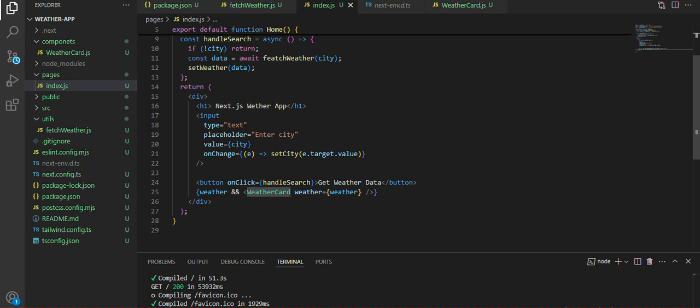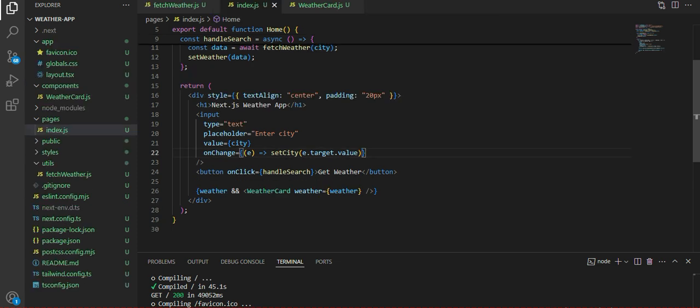Now let's save and quickly go to the UI and see if the input is coming or the data is mapped or not. So now project setup is done.